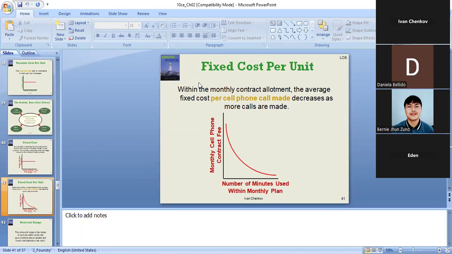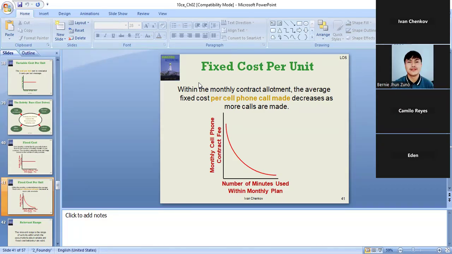Same thing with the rent. For one bedroom you pay, let's say, $1,000 and one person lives there. How much is the cost per person? $1,000. If 2 people live there, how much is the cost per person? 500. If 4 people live there, how much is the cost per person now? 250, right? So you can see how the cost per person keeps going down, and down, and down. What's the incentive here? To put in that one bedroom as many people as you can. That's the only way to reduce the cost per person.